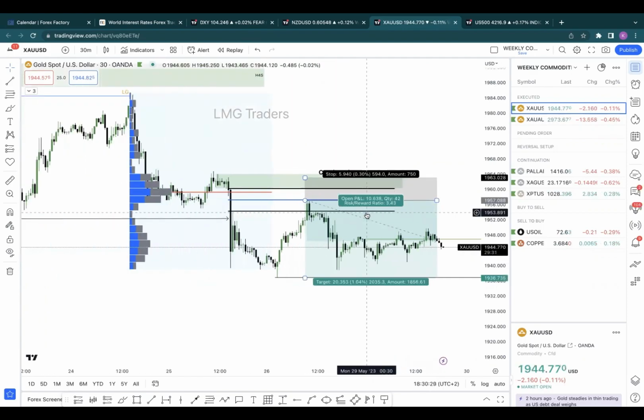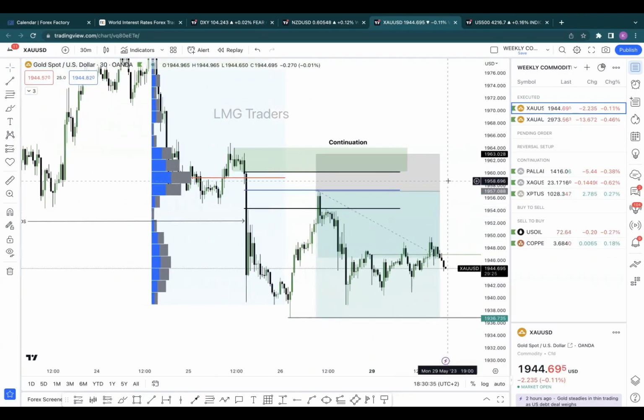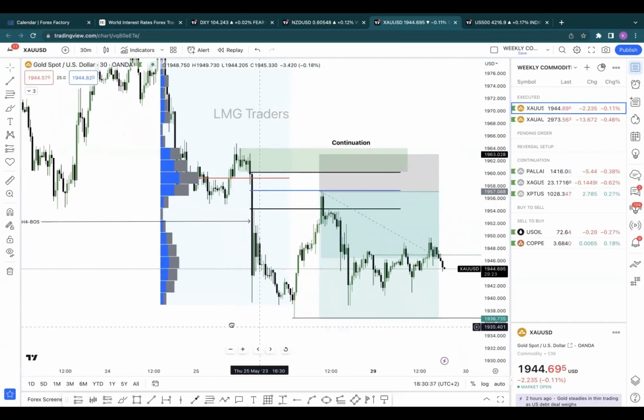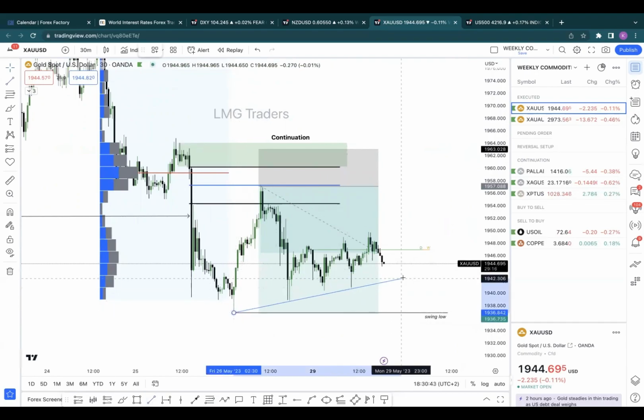Okay, so as you can see, price comes at a 30 minutes time frame, respects the imbalance, 50% of the imbalance, and then just shoots to the downside, anticipating price to come and hit me on this TP that I did set. Current position running here. As you can see, this is the liquidity that's currently forming, so definitely happy to see price come and grab the liquidity below here and then shoot to the downside.